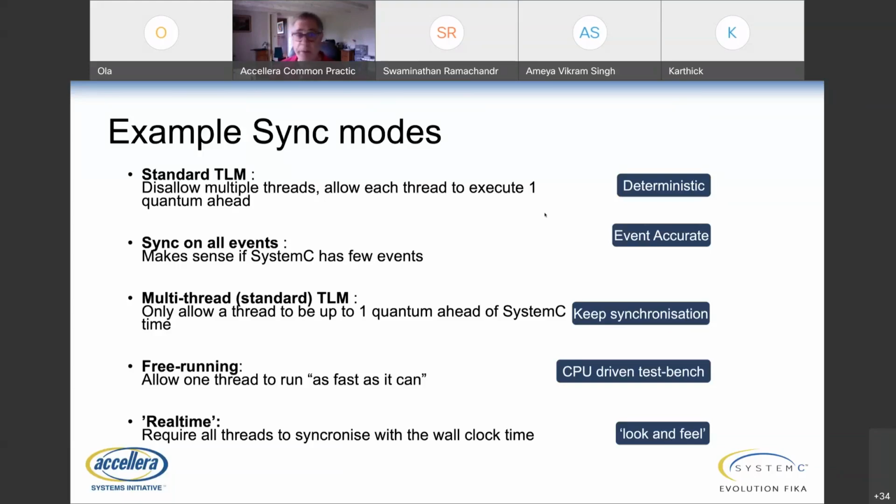And finally, another variant on this is to have a wall clock version where, as we said earlier, QEMU could run according to wall clock, and you can run SystemC according to wall clock. And you can maintain some form of synchronization like that. So that quantum keeper blob in the middle is the thing which is responsible for determining exactly which one of these various different synchronization policies you might want to use.